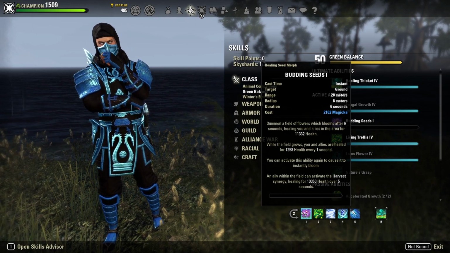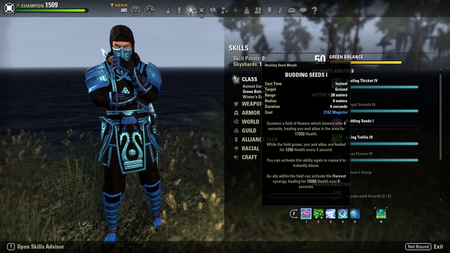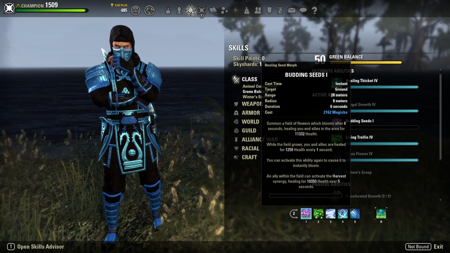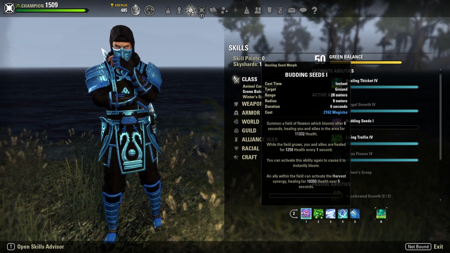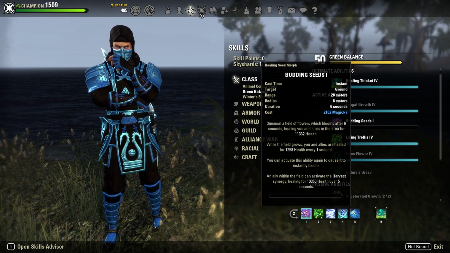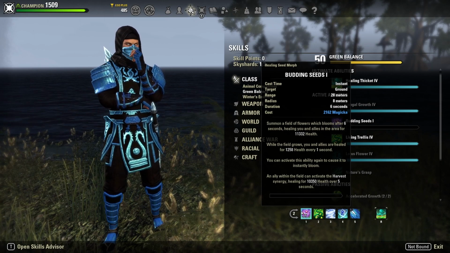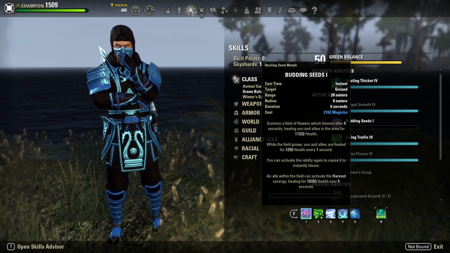I love it. It can be a hot. You can use it as a burst heal. It's a giant AoE, so it can heal allies as well. It is just a very, very good skill, and I really like it a lot. And if you haven't given it a try, I do recommend giving it a shot. It's been a great skill for me.